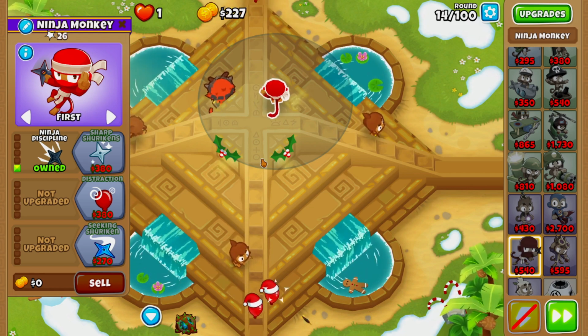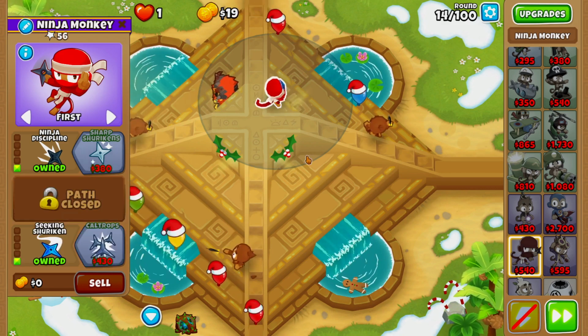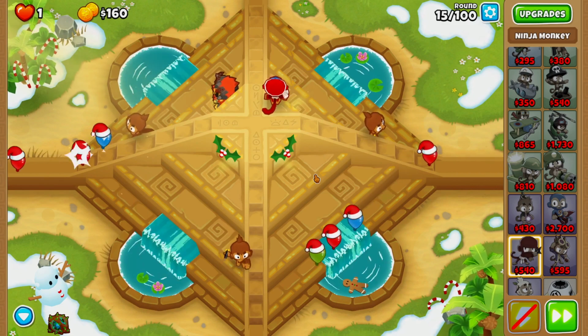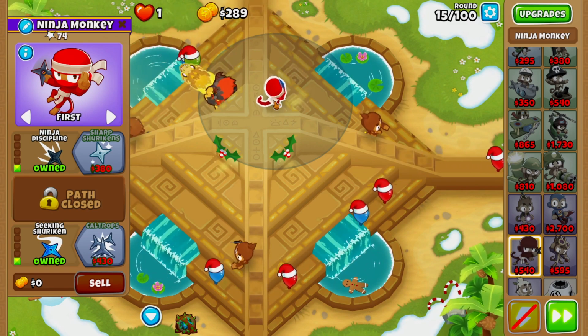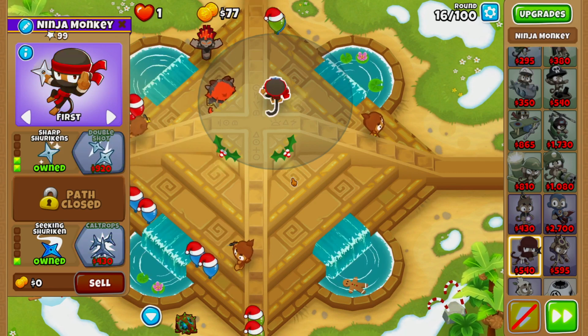And now we're going to buy sharp shurikens as well. Alright, perfect. We should be able to afford our sharp shurikens here in just 1 second. And then, much similar to what we've done in the past, I am going to do a fast forward bit once we actually get the ninja monkey placed down with the alchemist placed down. And that's just because I don't want to eat up too much of your guys' time. Alright, there we go. There's our sharp shurikens.